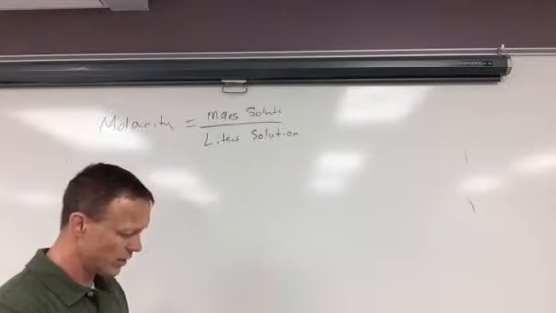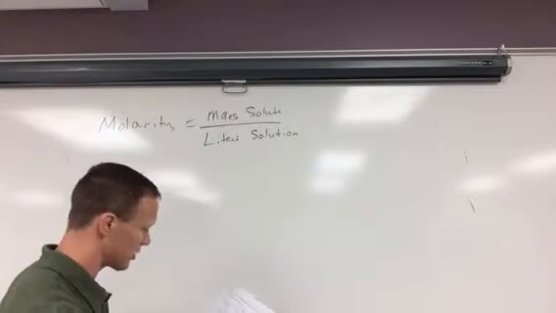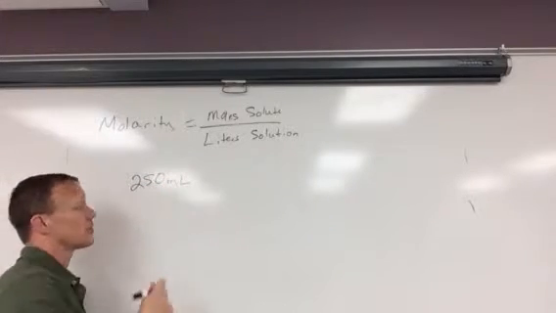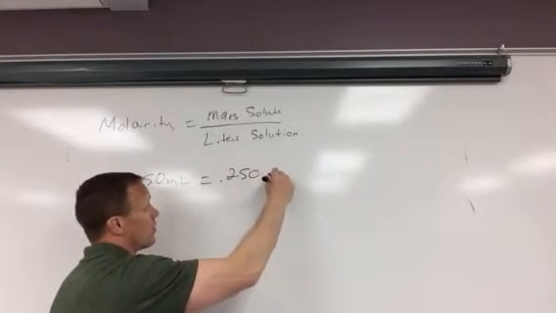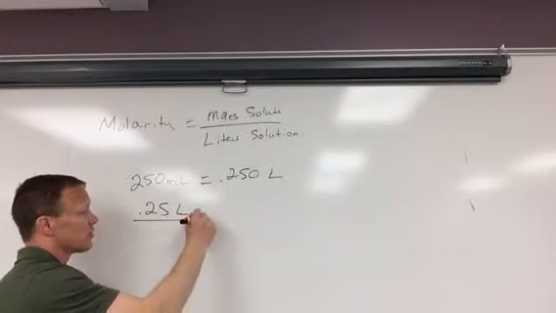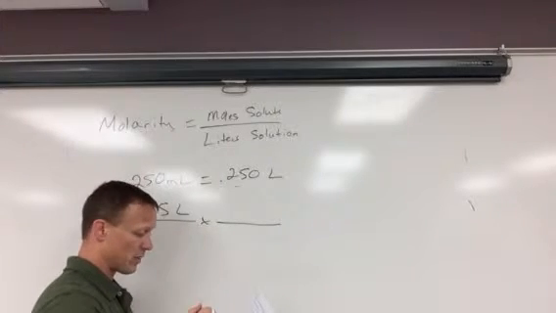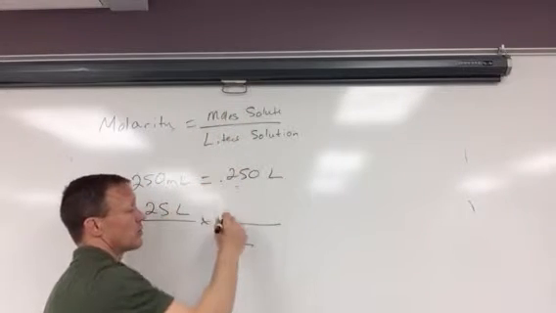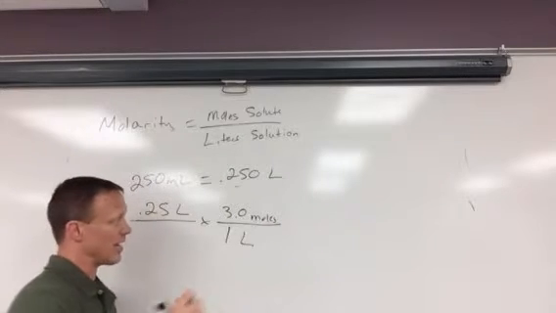Next one in there, letter B. How many grams of sodium hydroxide are in 250 milliliters of solution? So first thing, 250 milliliters. To convert that into liters, move the decimal back 3 places, is 0.250 liters. So I'm going to start with that. We have 0.25 liters of solution. I'm going to put my molarity in here. It is a 3 molar solution. That means that for every 1 liter, there's 3 moles of the solute, which is NaOH.